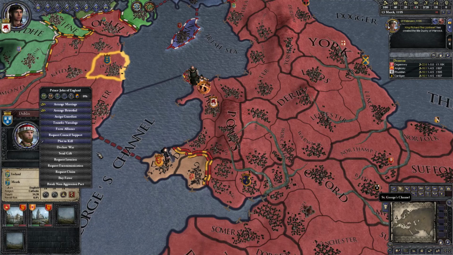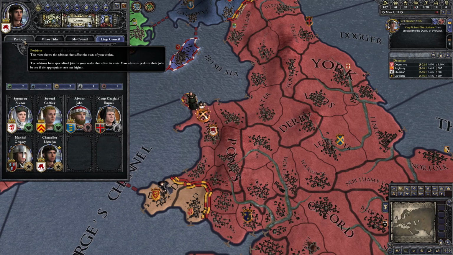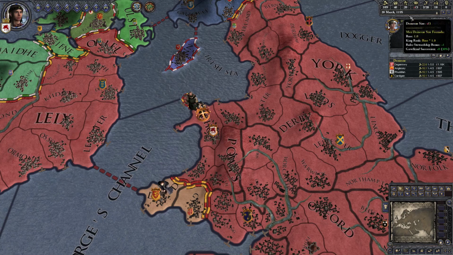And we'll form an alliance with Meath, so we become a little bit stronger internally. And what we want is... I already forgot. Oh yes, let's switch our realm to be a little bit more centralized. We are allowed to hold the lands we hold and people stop bickering about it. Very good.